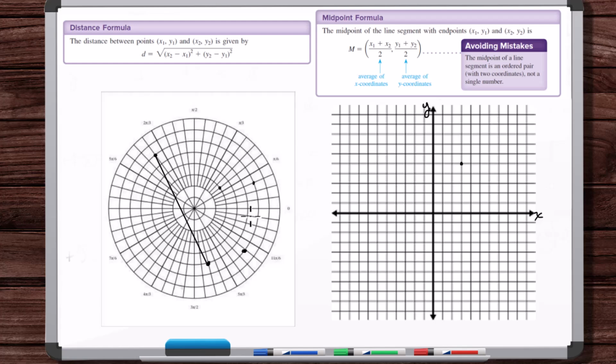And now you can imagine the use of the distance formula and the midpoint formula, maybe with maps, right? One map might have rectangular coordinates, one might have polar coordinates, and you just want to know certain positions relative to other points, right? Like radar or satellite. They could use these distance formulas and the midpoint formula depending on the coordinate system they're using.